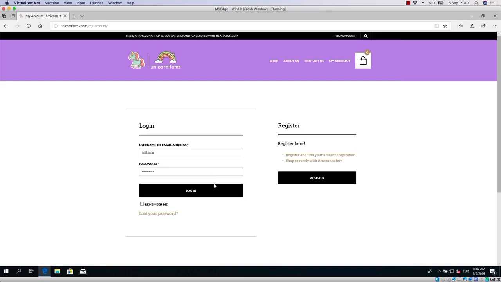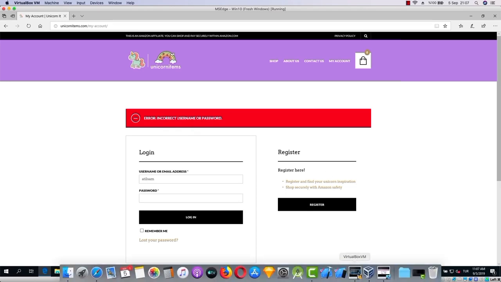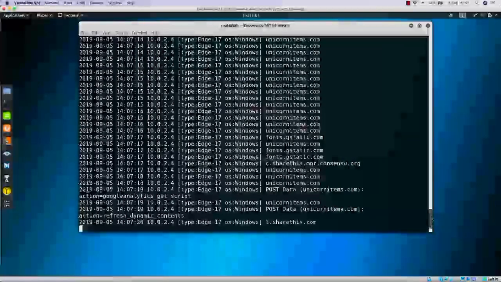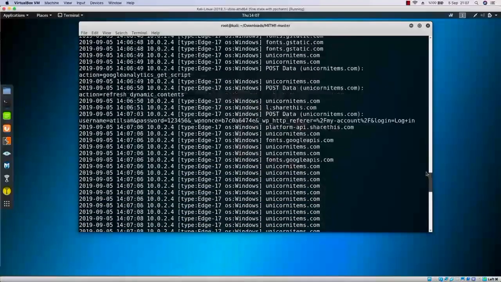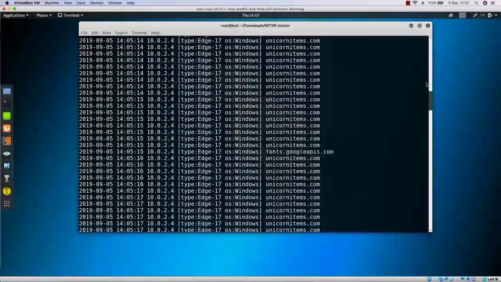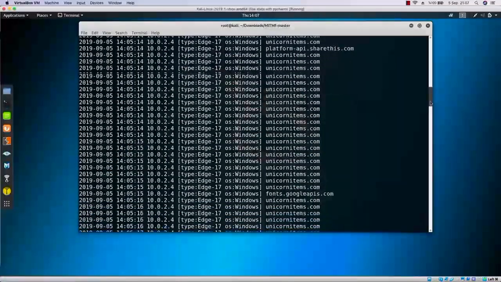But the general idea is that since we are man in the middle, we should have this packet in Kali Linux. Now, if I go back to my Kali Linux, I can just search for these logs and try to find that username and password over here. As you can see, I can see where my user has been browsing.